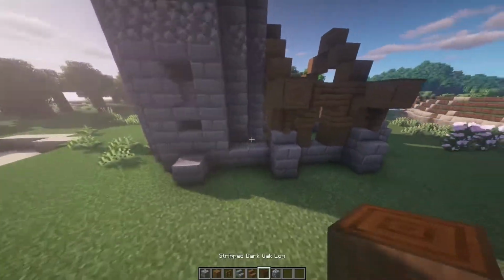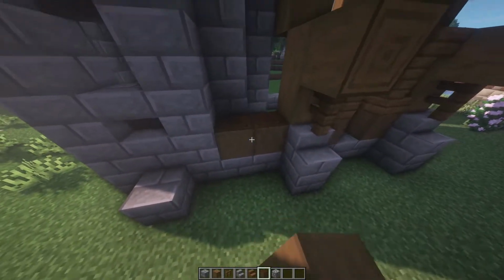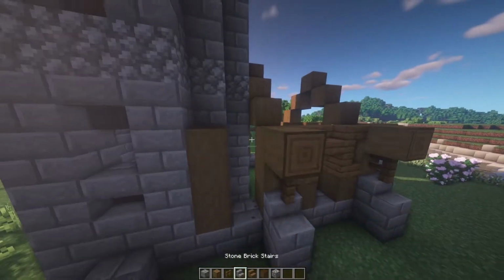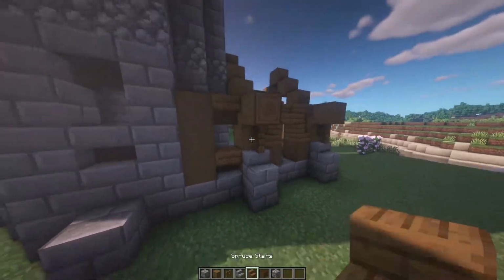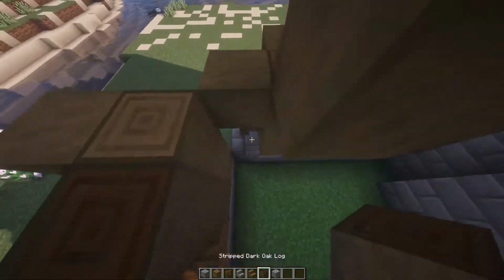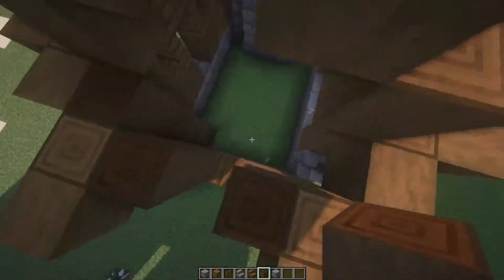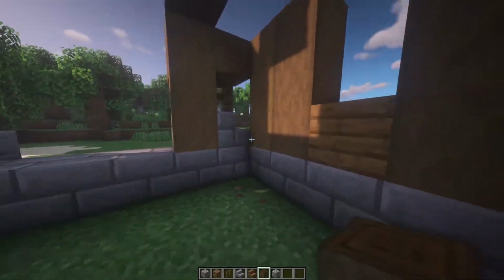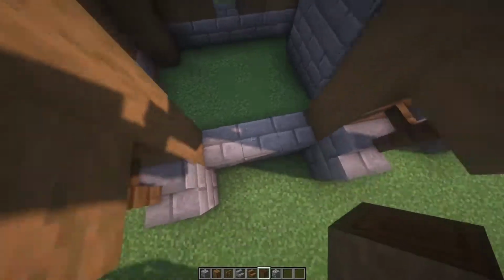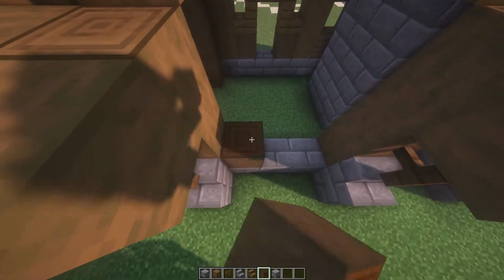Next, we're going to fill in just the remaining area here with our dark oak. We're actually going to give ourselves a little bit of a window here. Like so. Then right here, going to do the same thing. We're going to fill this in with some dark oak. We're not going to fill in this corner here because I'm actually going to end up putting a little fireplace there. I'll show you guys that toward the end of the video.